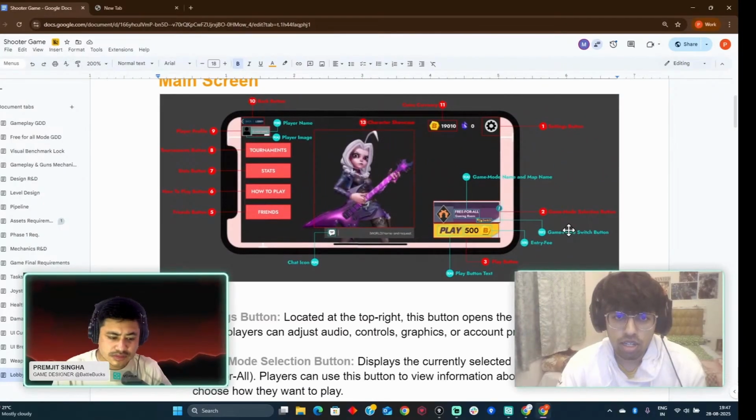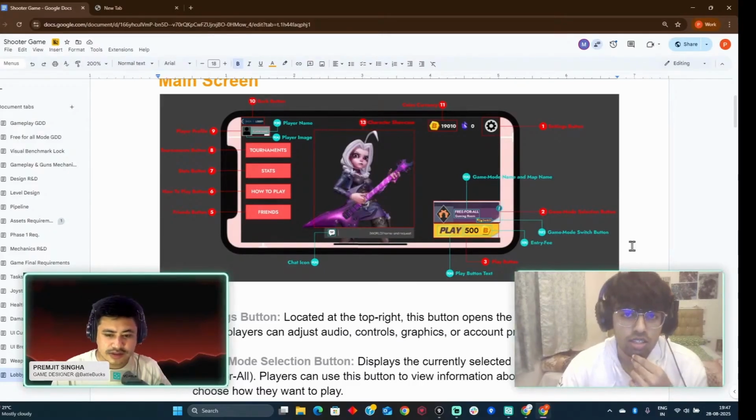Then moving on to the second one, it's the game selection button. So basically in our game right now, as I explained yesterday as well, it's not just that we have a free for all mode. We have different modes. Okay, one second. I think I misunderstood. Yeah. This is the lobby screen, right? So yeah, in this lobby screen, the player can adjust the customized control. I thought. Okay, then that's what I mentioned. Yeah, that is correct. I'm sorry for that. Okay, it's fine. So then I'll correct it again.